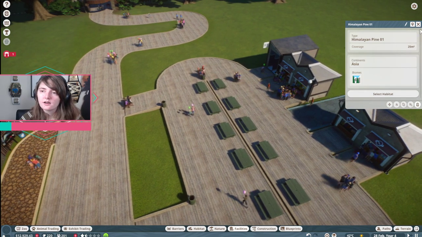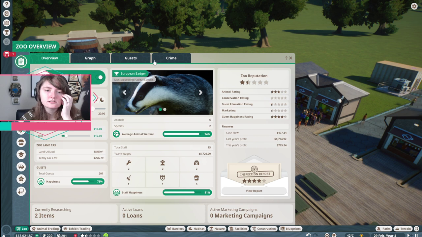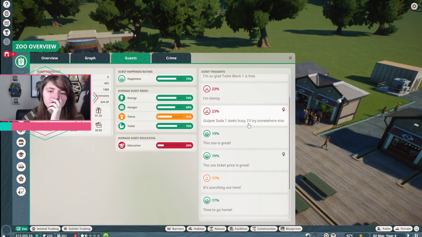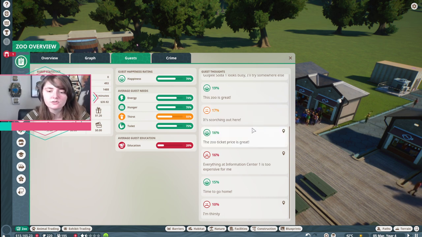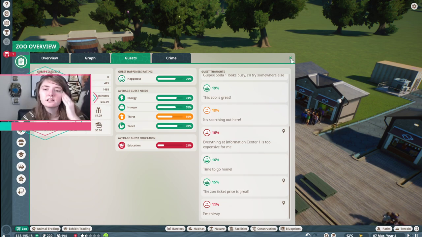All right. Also, what are other people saying? Guests. Zoo feels fairly small. Toilet block is free. You're thirsty, soda looks busy. The zoo is great. Hi, Luna. Ticket prices are great. I want to go home. Everything at the information center is too expensive for me. I'm thirsty. Okay, you there for now. All right, Luna has joined us here.